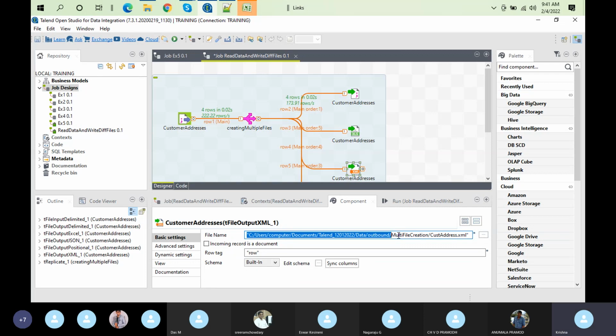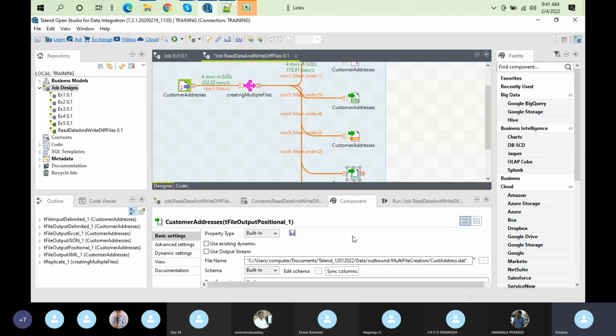So this is a good issue. The same issue we are going to see in real time also. There can be access level issues. You may be writing into some other people's servers or somewhere, so you will get this kind of error that it is not able to find the path. It says it is an access issue.